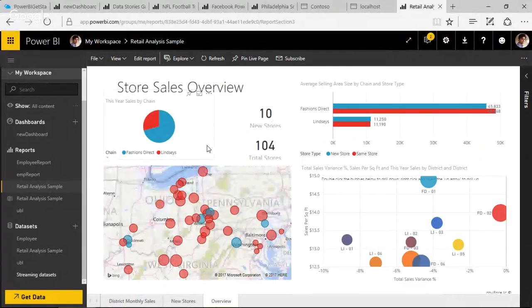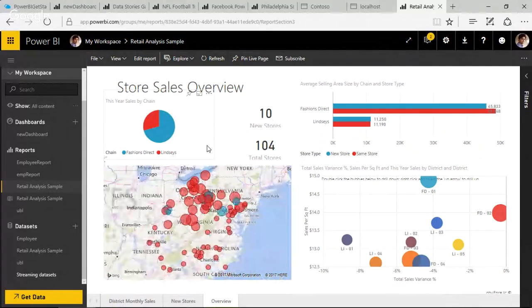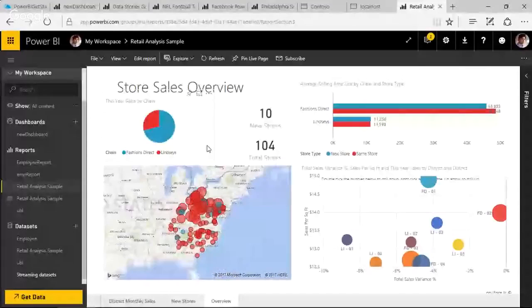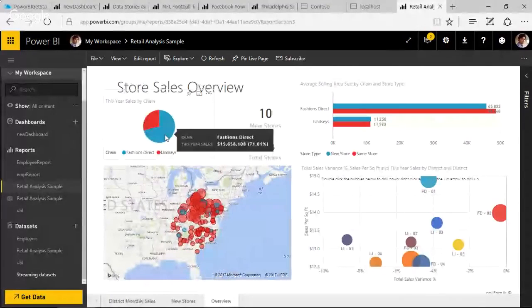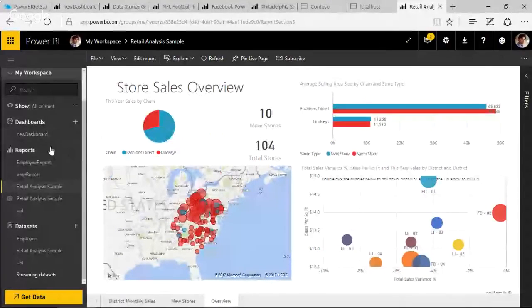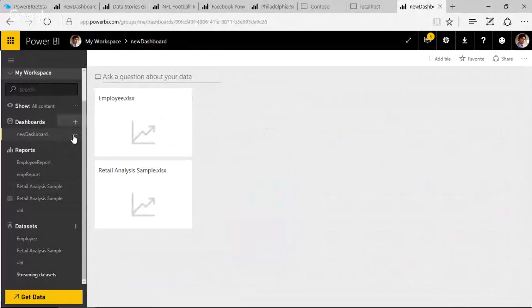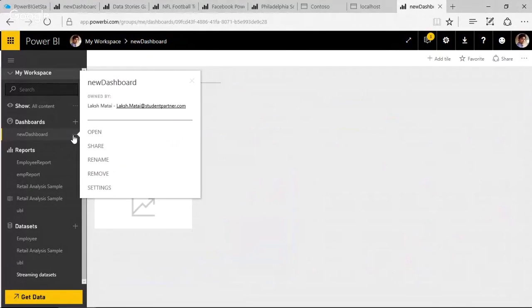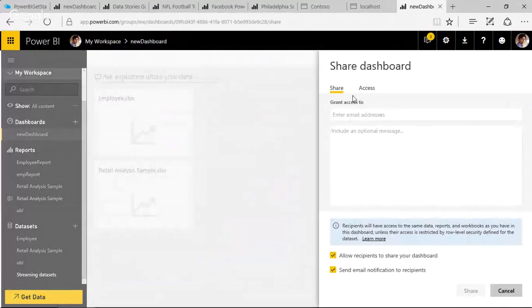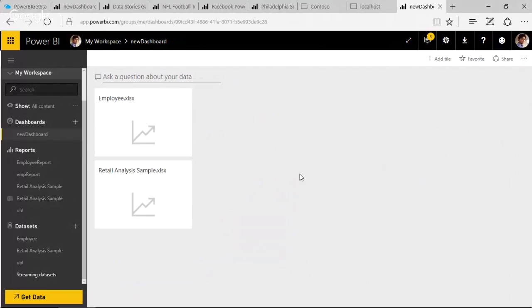So this is the one which is also available by Microsoft, and I just uploaded it over here in the reports. And so from here you can pin these reports in the dashboard, and then you have the ability to share it with your teammates and colleagues. So that's pretty much about it.